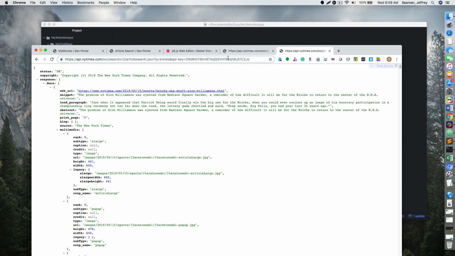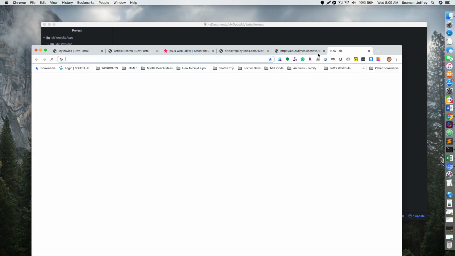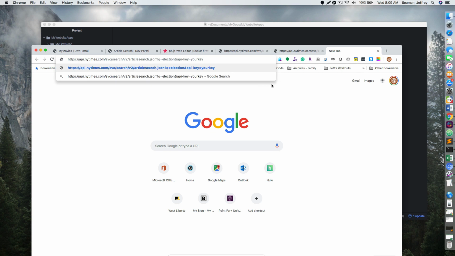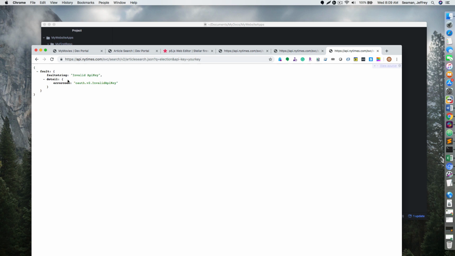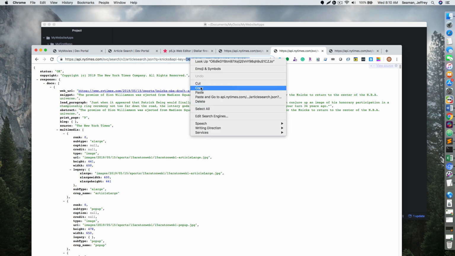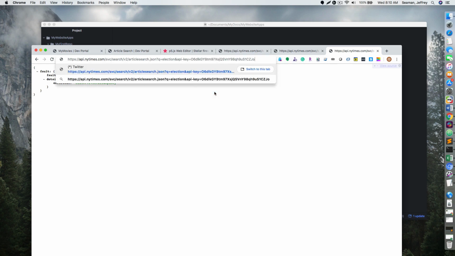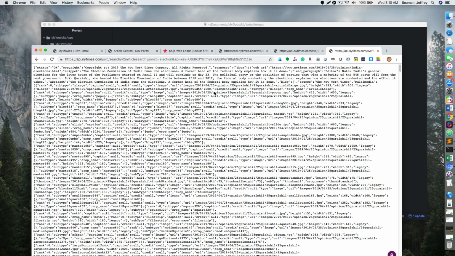So what I did is I ended up doing this API right here. So we're doing an article search on JSON. I just came out here and grabbed all this information. So I grabbed this example call right here, pasted it in here. Now you have to put your API key in here. If I hit enter, it's just gonna blow up because it has an invalid API key. So you have to grab whatever your API key is. So I'm gonna grab my API key, hit copy, right here, paste it. Pretty straightforward, hit enter, get data back.